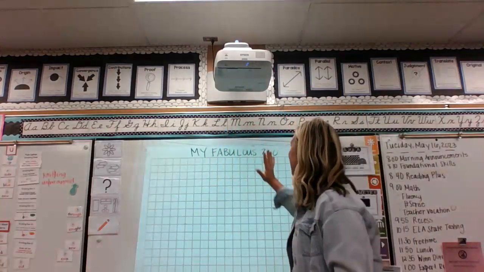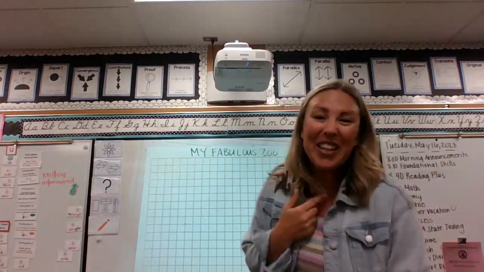But at the end of the day, we were just learning how to do it and we really weren't using it on anything. So I came up with this really fun activity for us to take what we've learned about area and perimeter and create something, to create a zoo. So right behind me, you'll see I have my fabulous zoo. That's what I named it. You get to name it whatever you want.